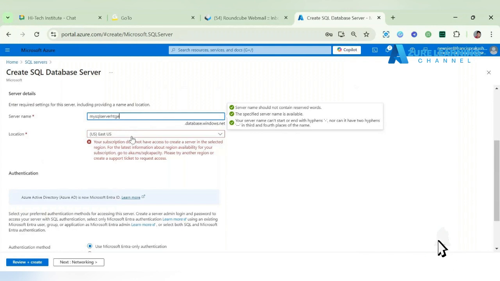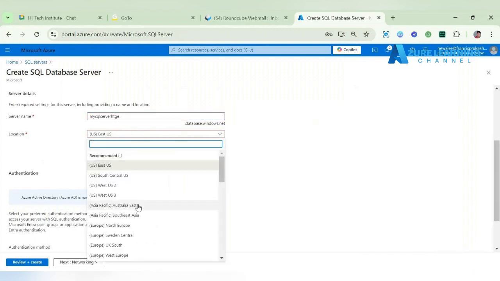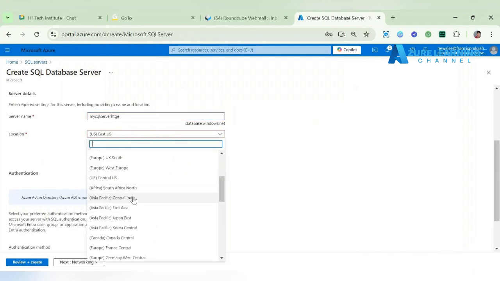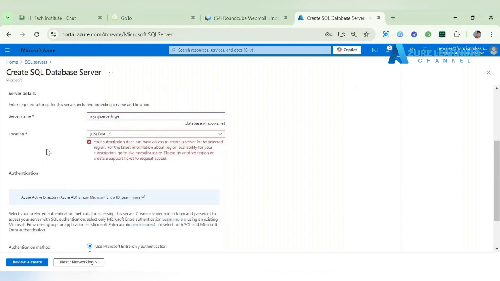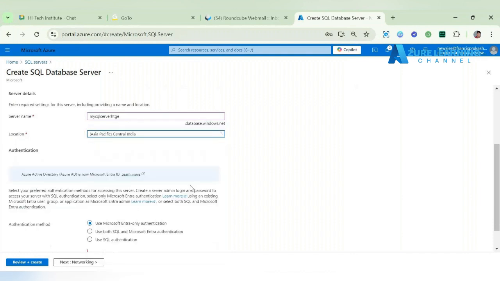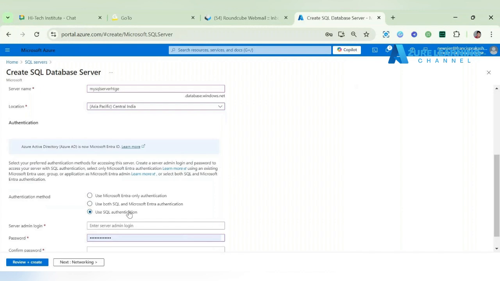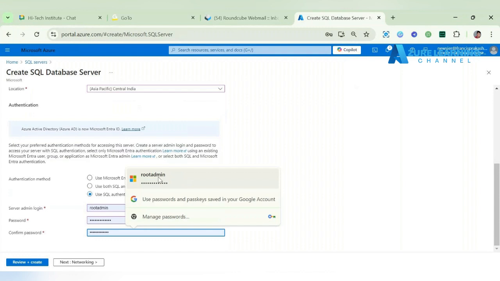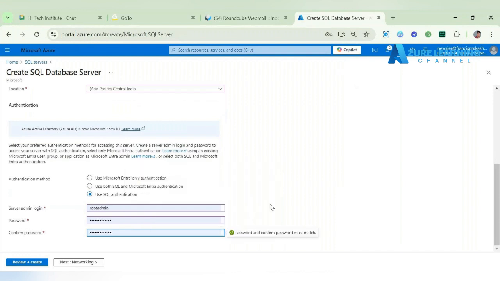And here we need to tell the location. This US region won't work in my subscription, so I'm switching it to Central India, which is fine. I'm going to use SQL authentication only for now. If you want to authenticate with an Entra user, you can go with that, no problem.